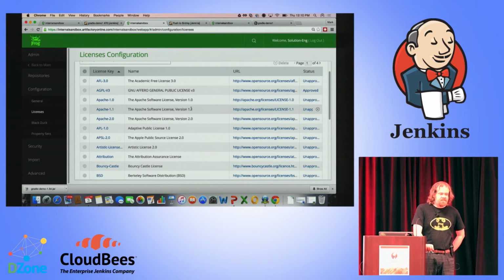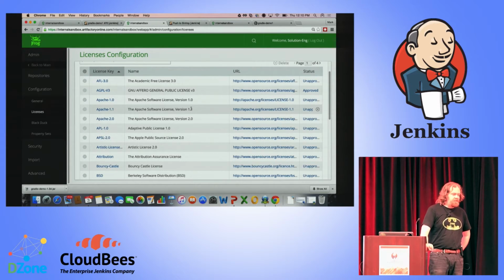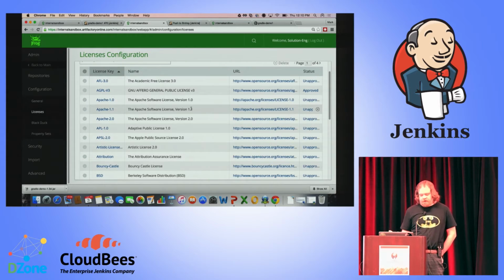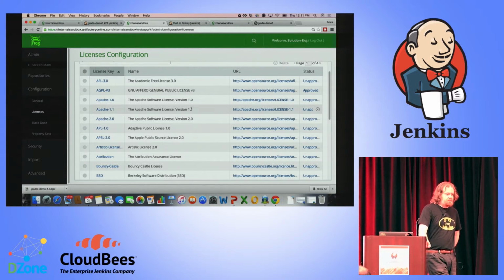One more question. I saw you have Gradle, Maven. Do you have a replacement for the Maven release plugin? Oh yeah, we're perfectly compatible with Maven. You don't really need the Maven release plugin because the Artifactory release plugin does everything the Maven release plugin does and more. I showed it with Gradle, but I could have done the exact same demo with Maven or Ivy if I had wished to.